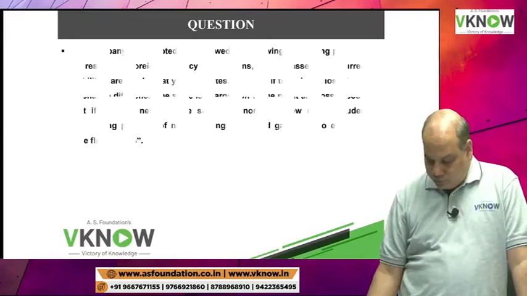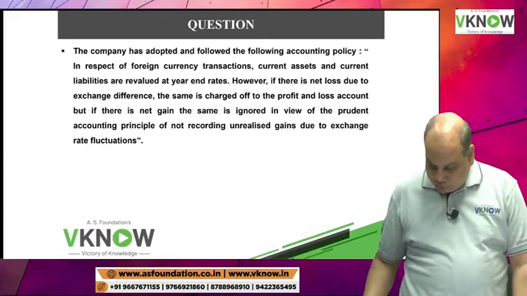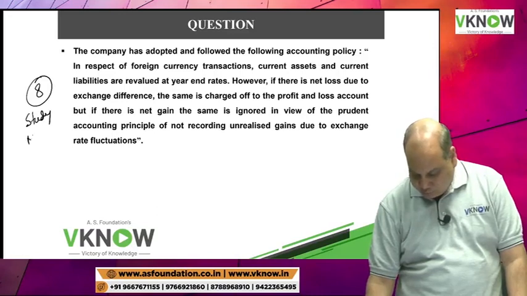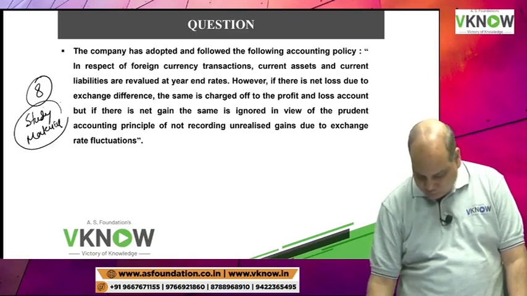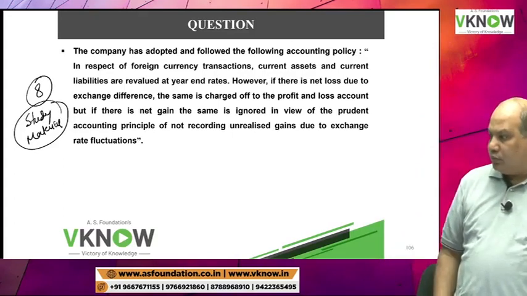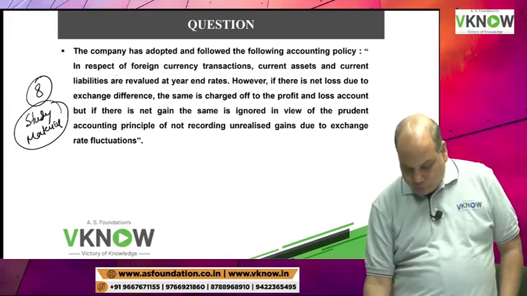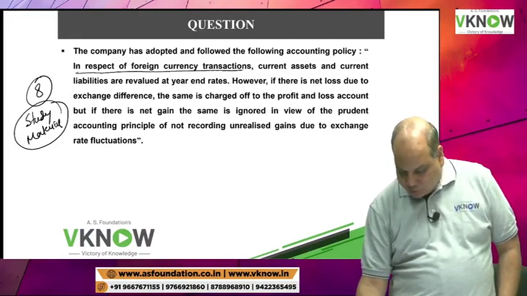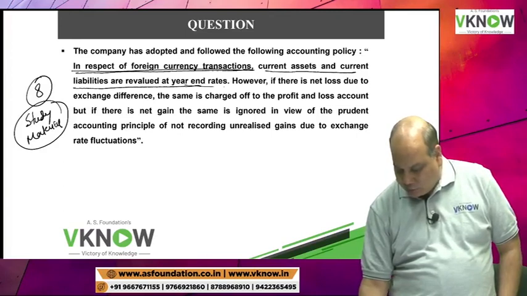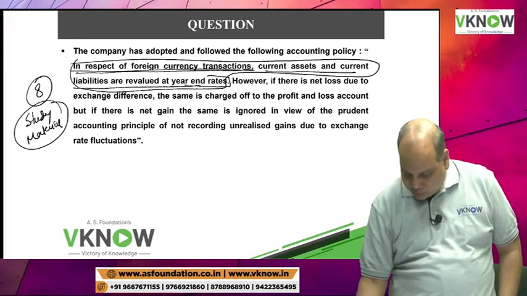So now we'll go to the next question, which is also printed in the book. Question number 8. And I think a similar question is there in the study material also. The company has adopted the following policy. In respect of foreign currency transactions, current assets and current liabilities are revalued at year-end rates. This policy is right.